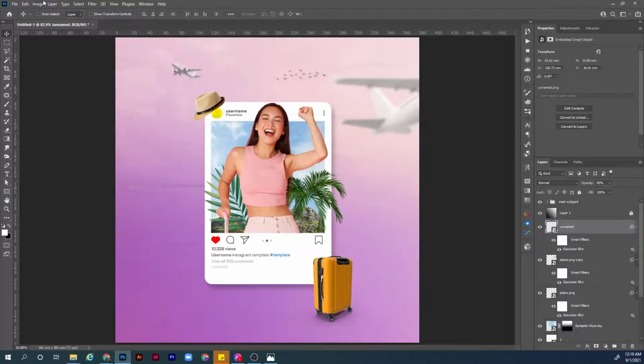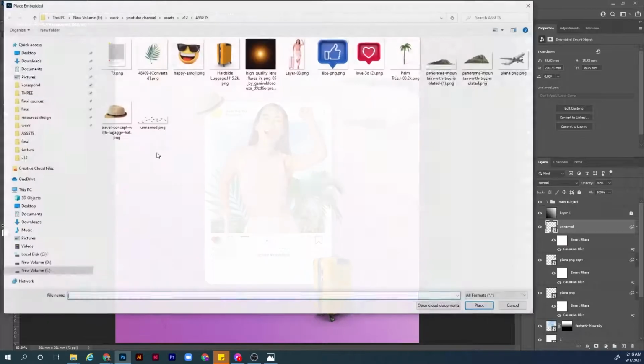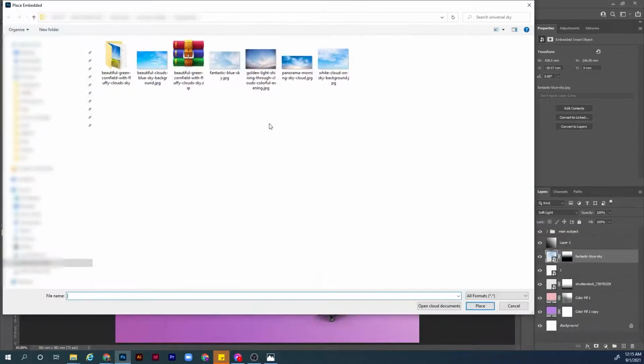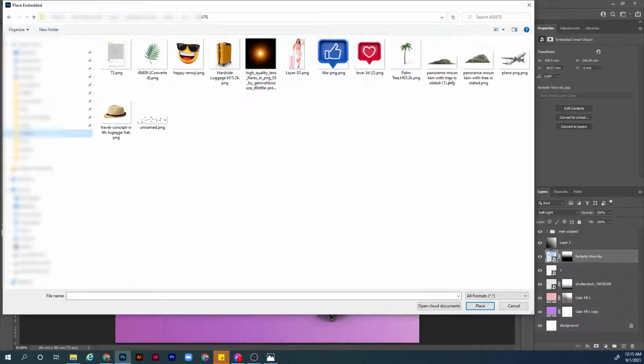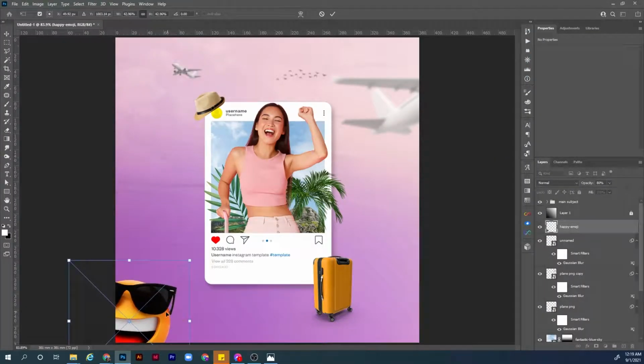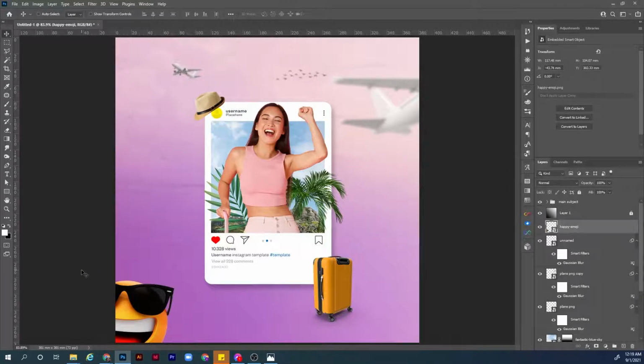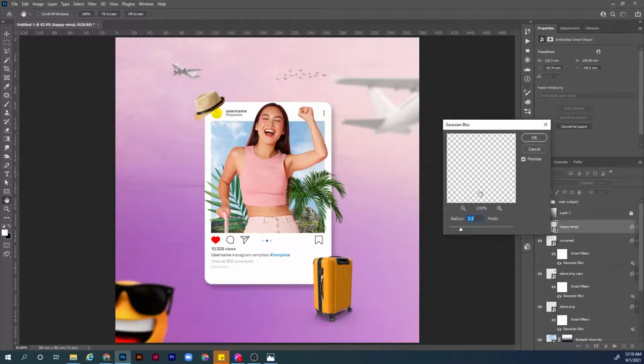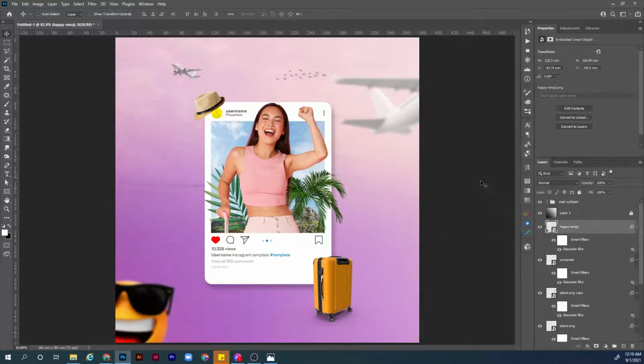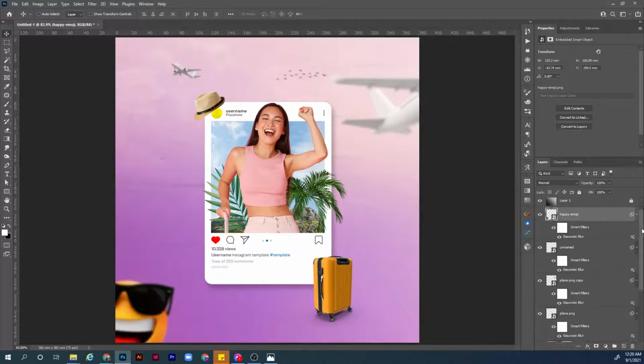Let's add another detail to the background. Go to File, Place Embedded, choose this Embedded, choose the airplane corner, scale it up a bit, position however you want, hit enter to confirm. Now let's add some Gaussian blur to it. Again, let's use the shortcut we used the last time, Control plus Alt plus F. Yes, I think we can use the same value here, 3.5, and hit OK. Now I think we are done with the background detailing.